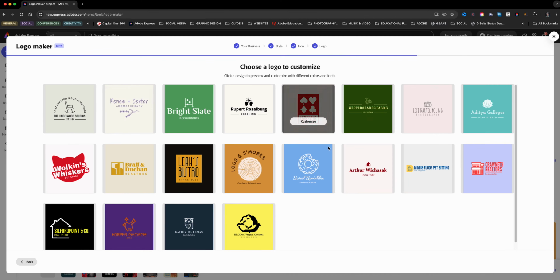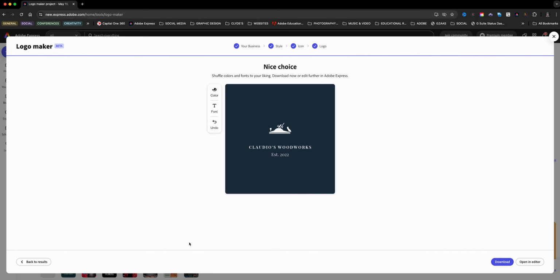The next step is to choose one of these logos to customize them. Basically, what will happen is the text that you see, the slogan, and the icon will be replaced with yours. I actually like this one down here. I like the colors. I'm going to go ahead and click on customize, and I'll just make some adjustment to the icon. I do want this a little bit larger. And then the text, maybe make it a little bit smaller so it fits underneath the actual icon. So we'll move that over just a tad bit, and then we'll move this up a little bit.